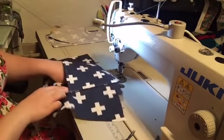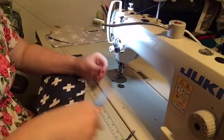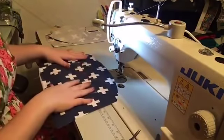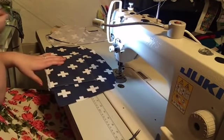I think it'll be neat though. I'm gonna try it, and maybe I can do it with contrasting fabric or something, because if people will pay for that on a Betsy Johnson bag, I don't know, I'm just gonna try it. I'm gonna have some fun, because if I do the same thing over and over again, I just get blech.